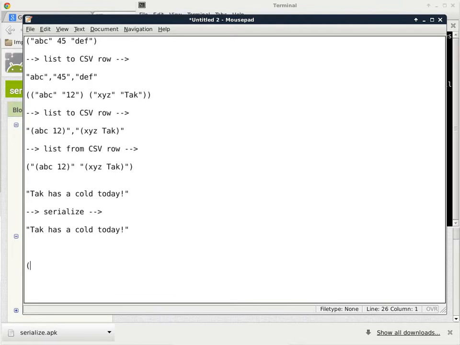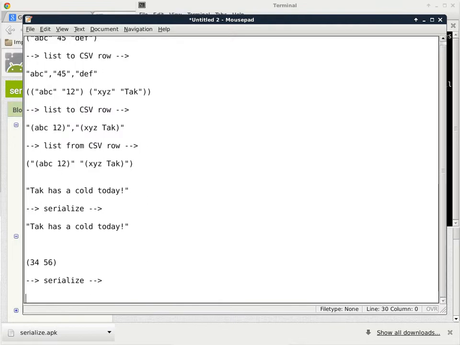The next one is going to be a list, but I'll make this list very simple. Let's say 34 and 56 as two numbers in the list. Now I want to serialize this particular list. How am I going to represent a list of two numbers? That doesn't seem hard at all.